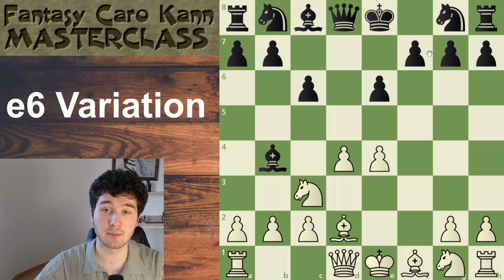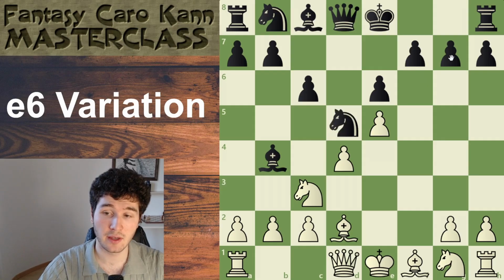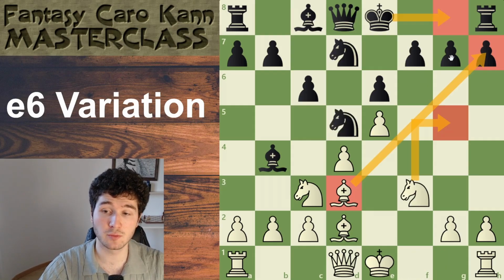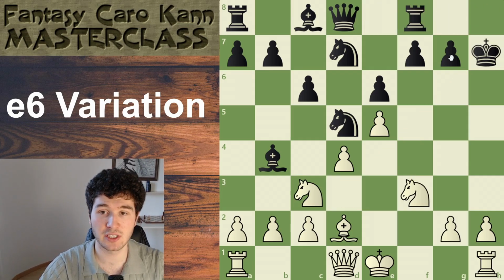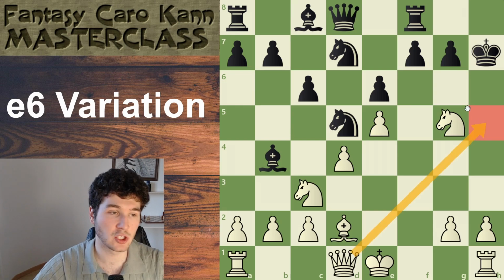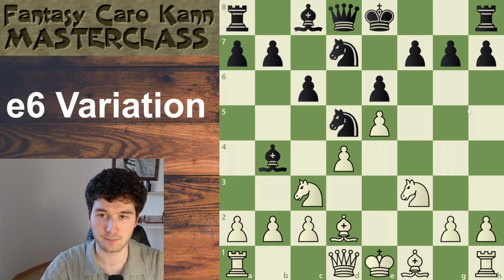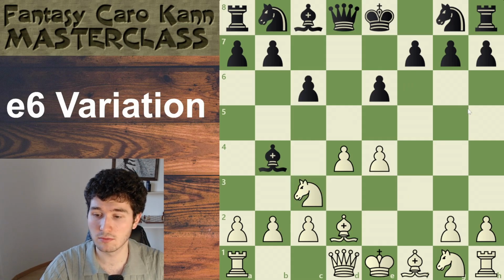I would also quickly like to mention that if black plays the move knight to f6, which is definitely played at the lower levels here, you can play the move e5, knight d5, knight f3, knight d7, bishop d3, and if black decides to castle short here, we get the beautiful Greek gift sacrifice, bishop h7, knight g5, queen h5 is coming. It's +3, +4, you're going to win that game. So that's basically everything you need to know about d takes e4. There's not really too much more to say.